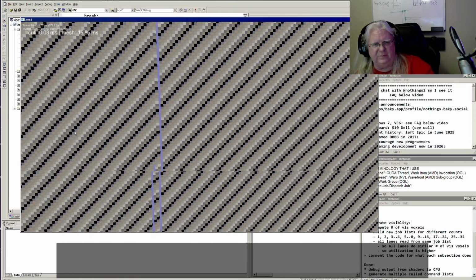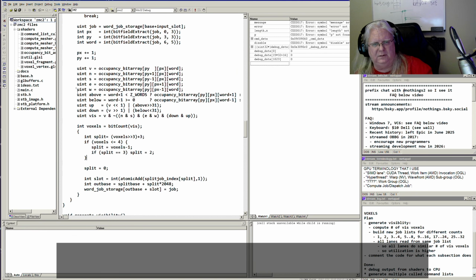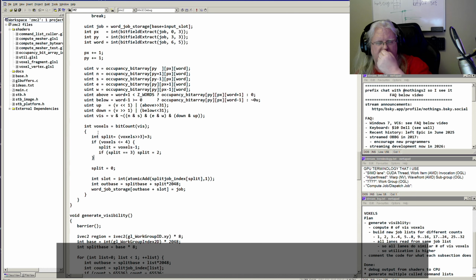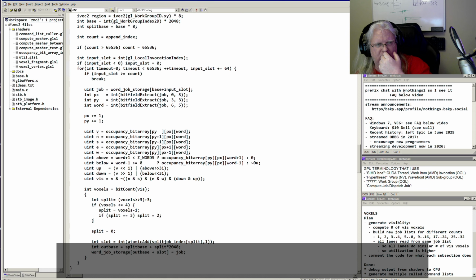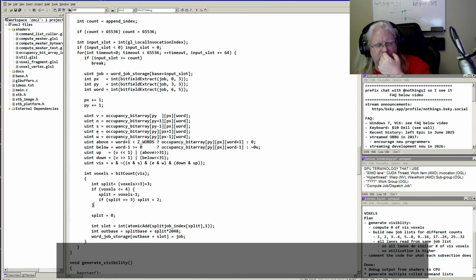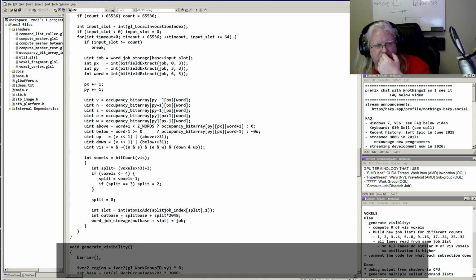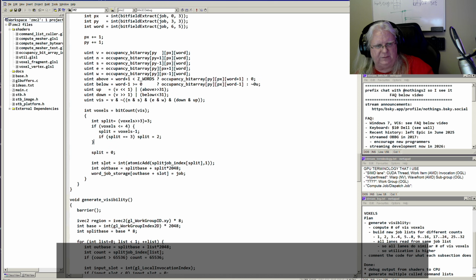That looks like a missing barrier. But I don't think there is one. Oh, this is supposed to go to split job storage.